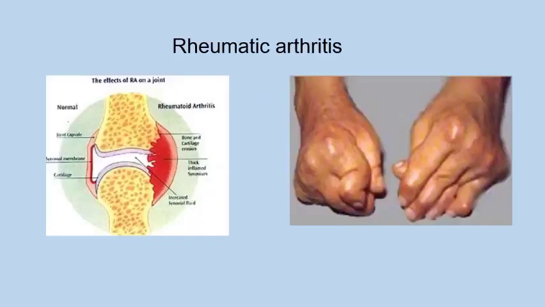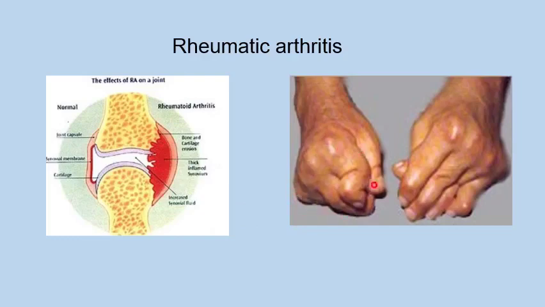And here is rheumatic arthritis. This is a diagram showing a joint and the effect of rheumatic fever on the joint. This is the normal form, and here there is infection, inflammation, thickening in the synovial fluid, as you see here. This is the synovial fluid, and this is the synovial membrane. So what happens here is enlargement and strong inflammation in the synovial membrane.